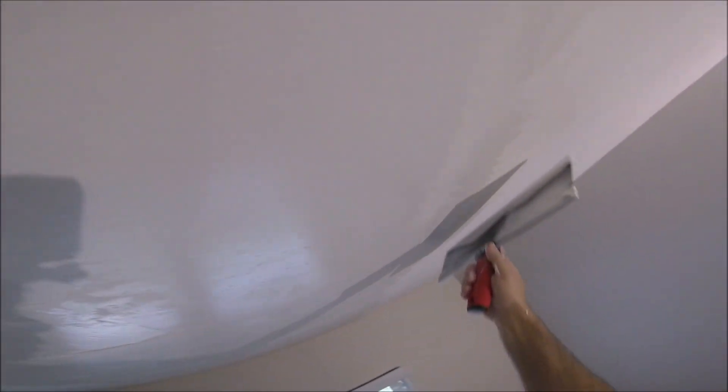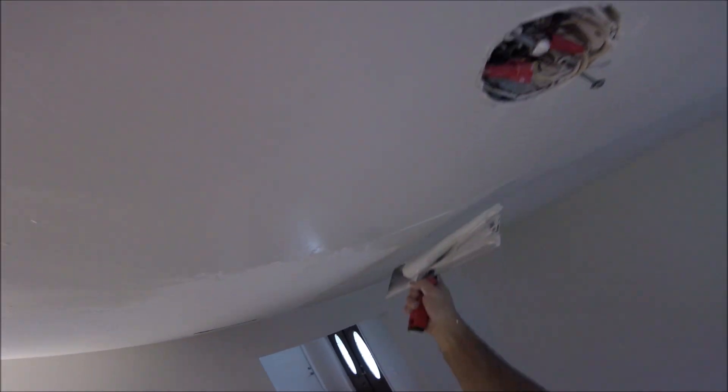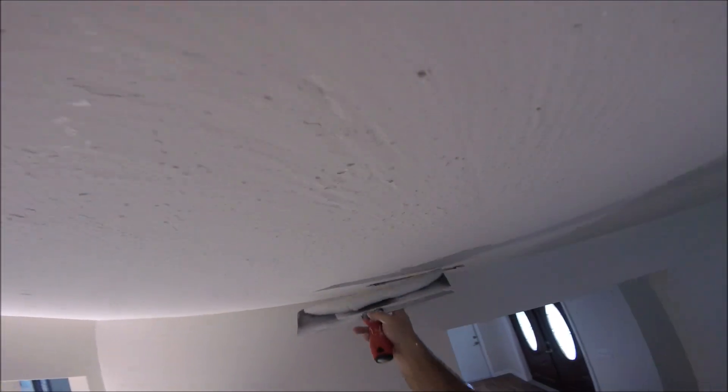Just skimming it back out. Pressure on the left side, lifting on the right slightly — that keeps a line from forming. That's usually where people make a mistake when skim coating: they just leave too many lines. Then you go to sand it and you've got to add mud. The ceiling's looking like glass — that's what you want. A nice tight ceiling. It will take about 24 hours to dry, so probably 16 to 18 hours before I come back and do the skip trowel texture. Pulling — got all the mud on the right side of the knife so I'm not piling it up.